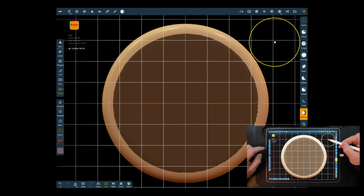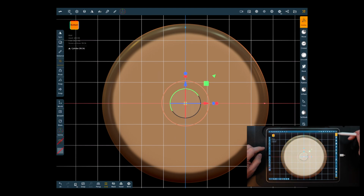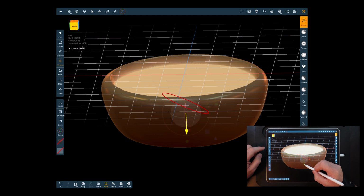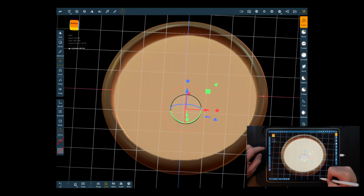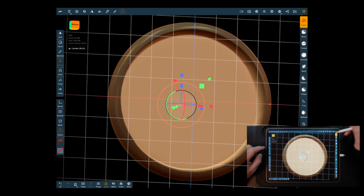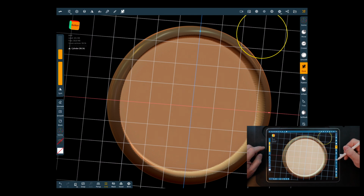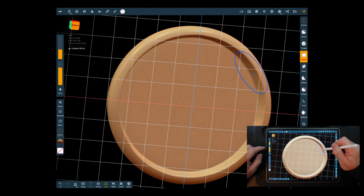Alright, we're gonna flip the mask. We're gonna tap on the mask to soften it. Grab the gizmo and bring it down. And that'll be perfect for what I want. Alright, so now we can go back to the select mask, clear it, smooth.